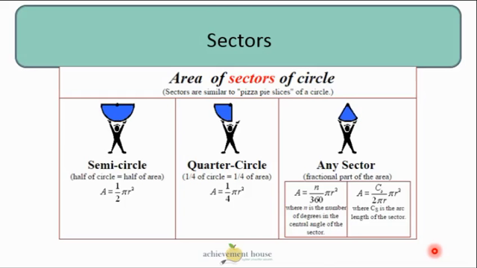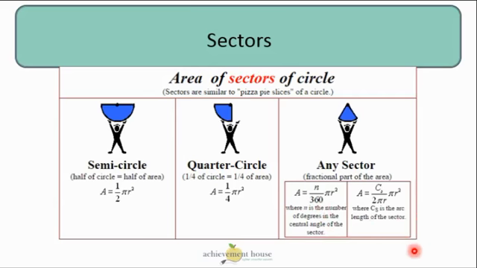We can also think of it where, if we know the arc length, so we know that it's also that percentage, the ratio of the central angle to the total degrees of a circle, so n to 360. That's also, we learned, the same as the length of the arc compared to the entire circumference as well.